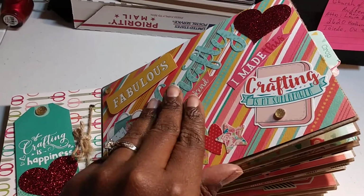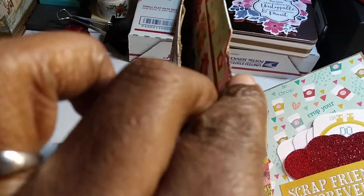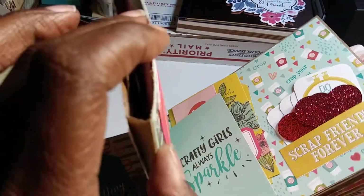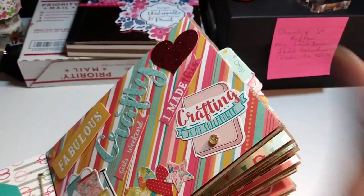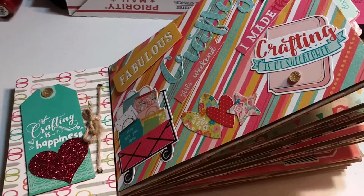I won't show you what's inside of the envelope, because inside the envelope I ended up sticking a bunch of stickers, some extra scrapbooking paper, and this tag actually is just a blank card that my swap partner can do whatever she wants to with it. Use it for photos, use it for stickers, quotes, what have you.